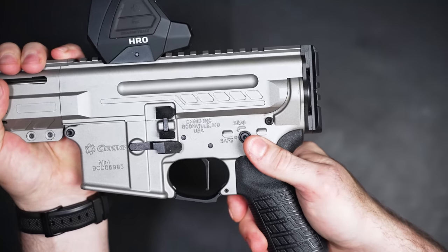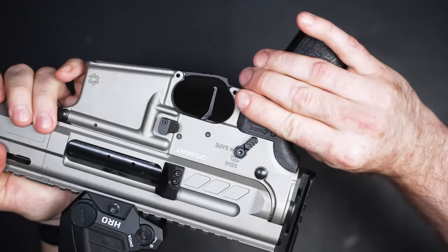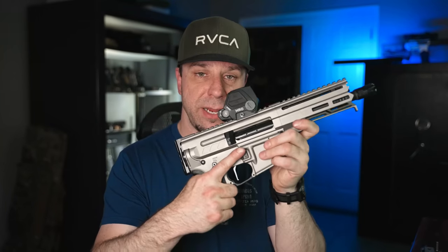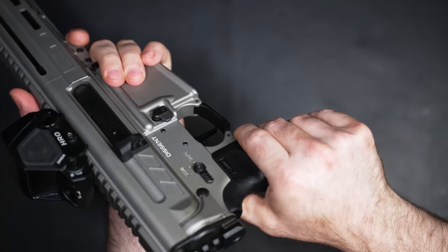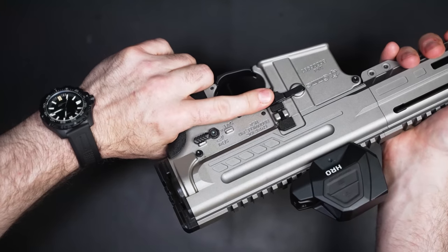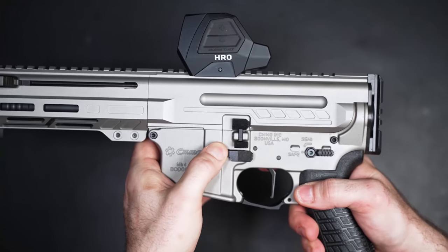The one thing I love about the safety though is on the offhand side, the safety is much flatter than the other side, and it's shorter, so it doesn't get in the way of your trigger finger when you're trying to engage and disengage the safety. It does have an extended magazine release. Not only that, but the magazine release is also ambidextrous. In addition to that, you also have an enhanced bolt catch slash bolt release.